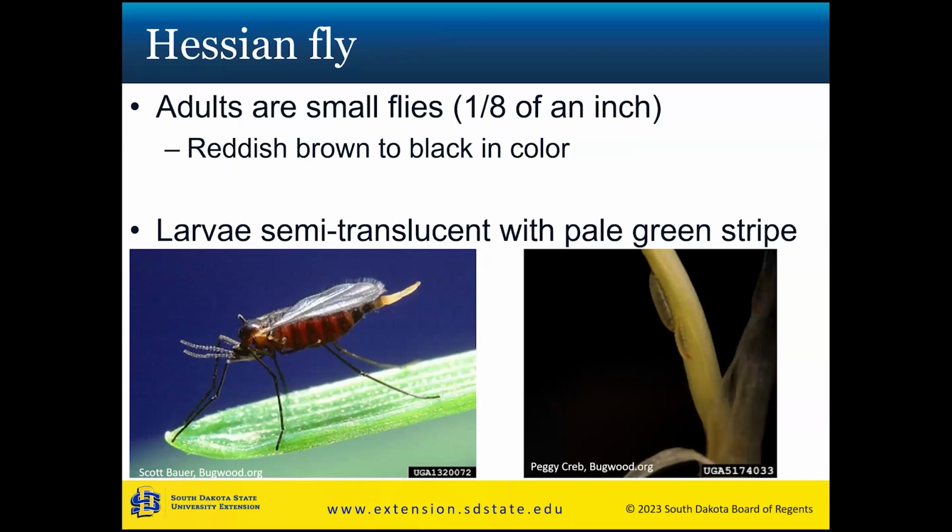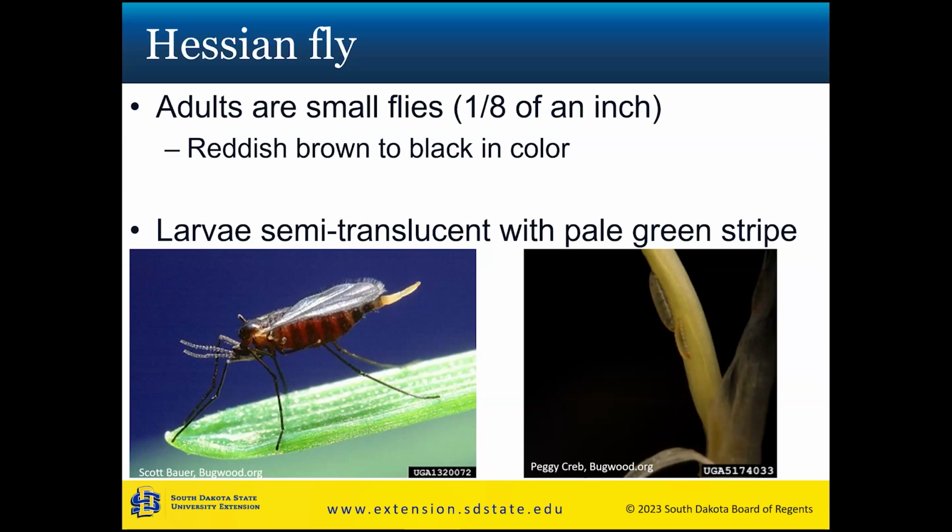The first thing we're going to cover is Hessian flies. This is an insect that showed up to some extent a year ago, or if we look at calendar years now, too. It caused some issues in central South Dakota. The flies themselves are very small. The larvae are also very small, and we say they're semi-translucent. They're kind of hard to find.